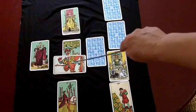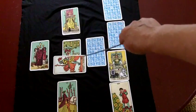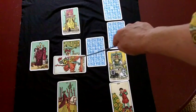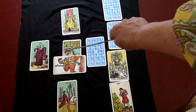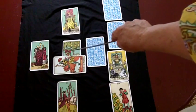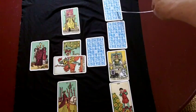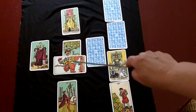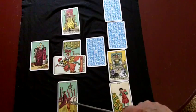So what is the core issue? What is the situation where the person finds themselves? That's what's going on here with these 2 cards. Again, paying attention to which card sits on top and how that's important. Although the first card always does set the tone, so there is a little uncertainty here that might be reflected by what we saw up here in the 5 of Pentacles with the 10th card. Okay, moving around to position 3.